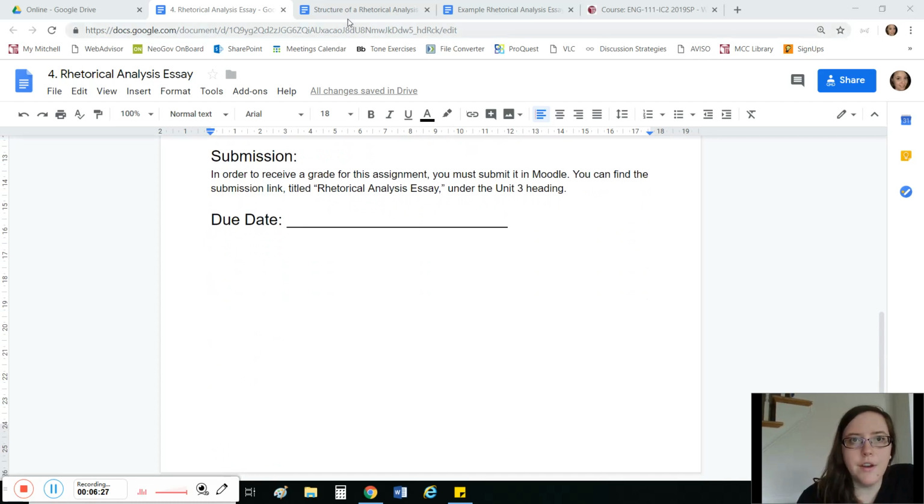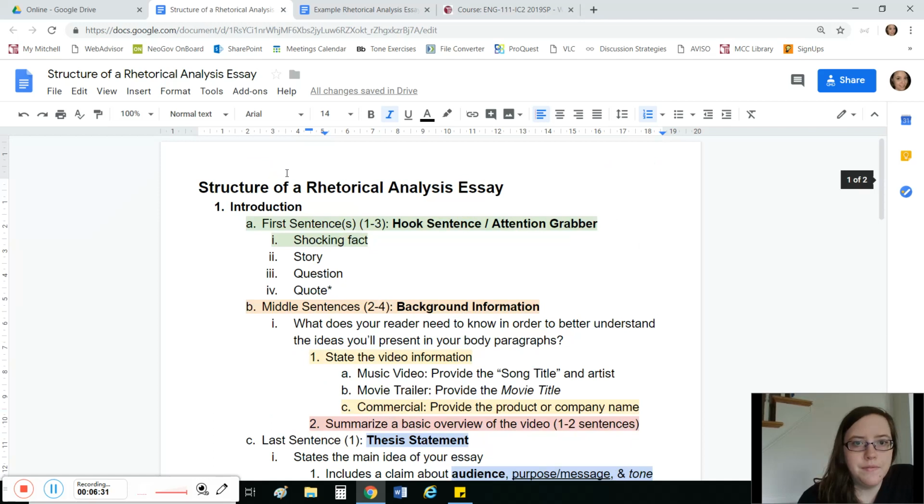All right, let's look at the notes for this essay. So you have somewhere already seen just the basic notes on the structure of an essay. I'm giving you some options for the rhetorical analysis essay. Some of these things I'm going to quickly go through because I've already talked about them before, but then there might be some that I analyze more.